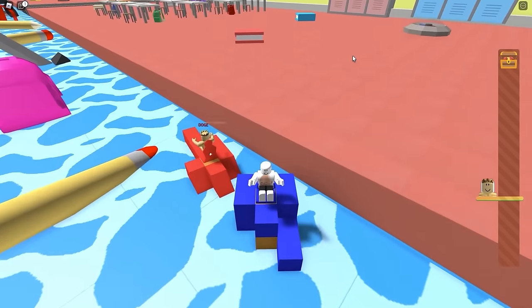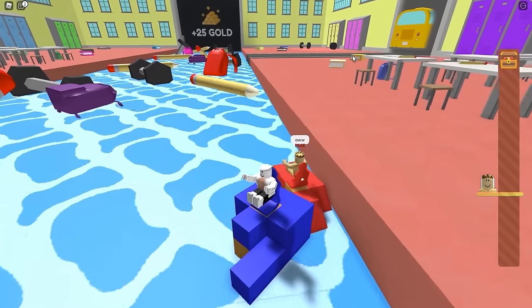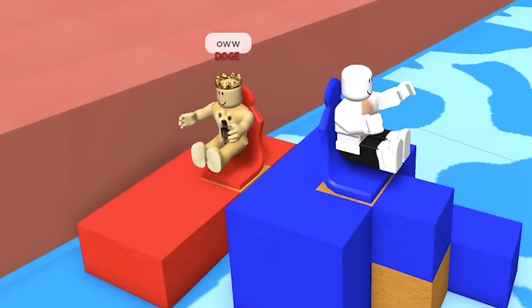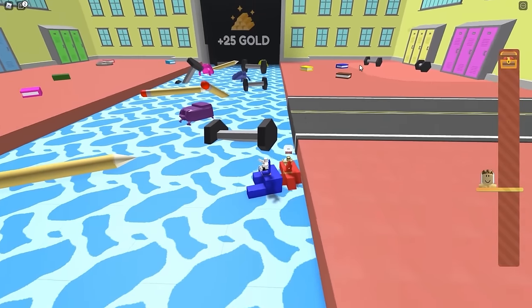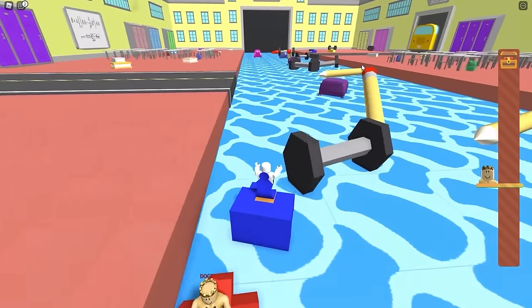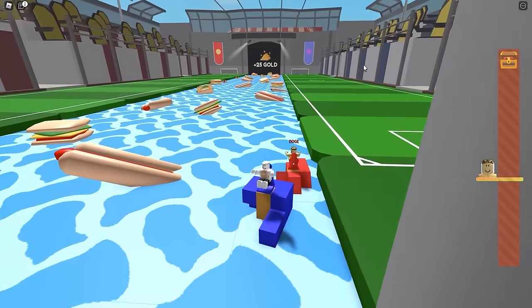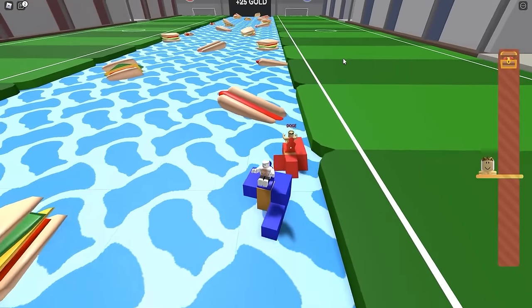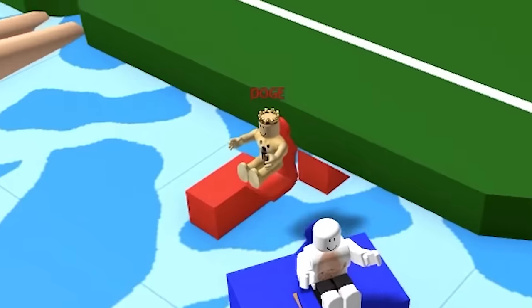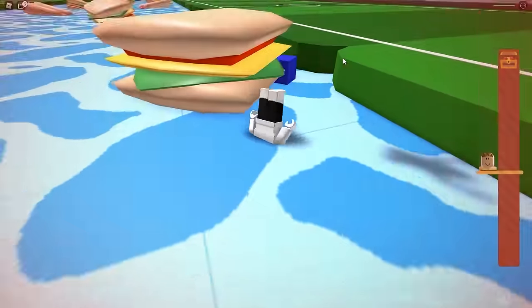Okay, well, I just lost half my boat on that dumbbell. Doge, watch out for the dumbbell. Oh, Doge is taking all the damage. You're such a loyal Doge. Oh god, another dumbbell, Doge. Okay, well, I'm actually still alive, doing just fine, but another dumbbell. Okay, my boat is looking a bit damaged here, but me and Doge are collecting the gold. Watch out for the wiener. Oh no. Doge, your boat. Doge, get on. Quick. Okay, Doge is on. Good job.